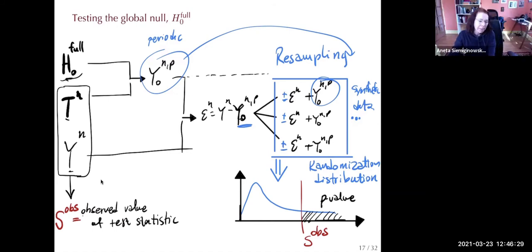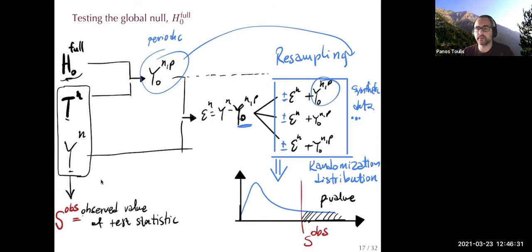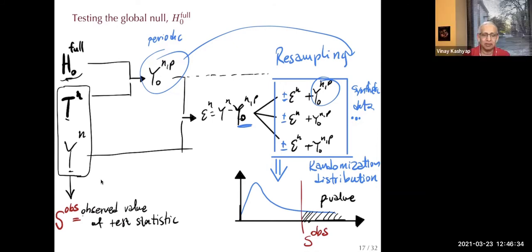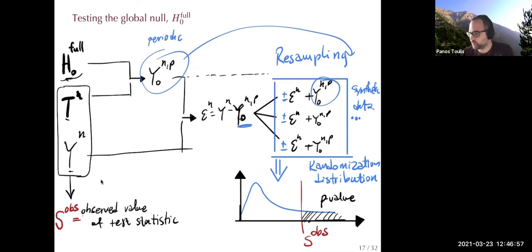Yep. So now I have another question. Yeah. You're sort of adding and subtracting these epsilons all over to generate this randomized distribution, right? Yep. So doesn't that require there to be some large number of data points? I mean, your n should be fairly large, right? Not really, because even with n equal to 20, I have 2 to the 20 different data sets, which is a pretty large number.